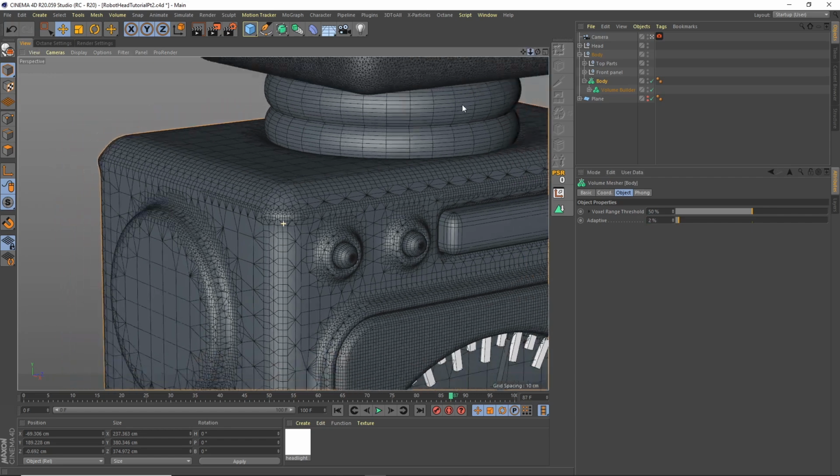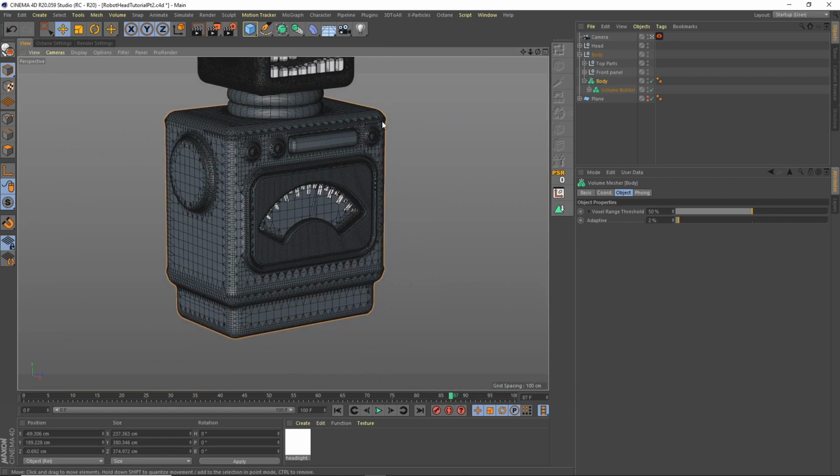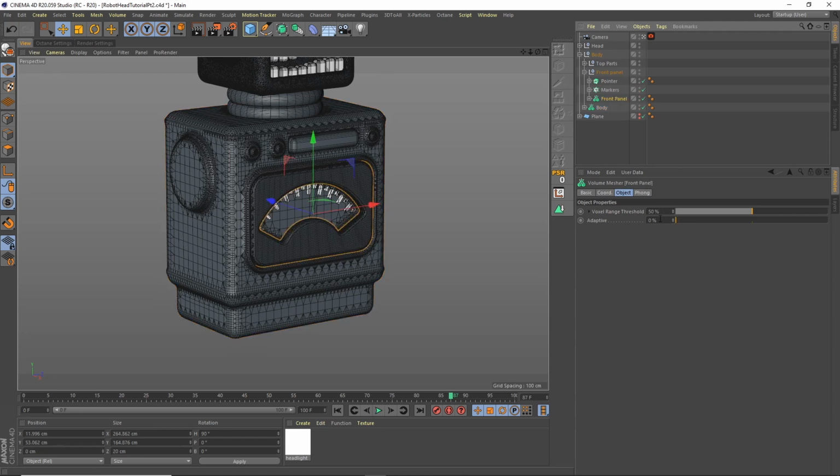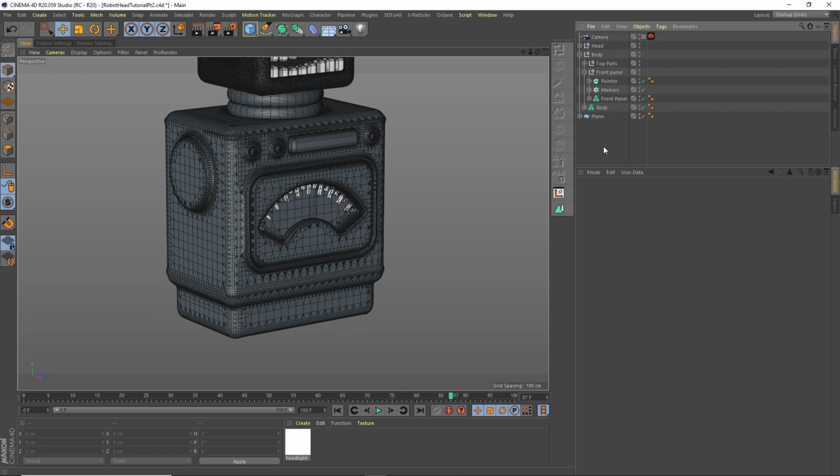So that's pretty nice. Thanks to him for pointing that out, because I think this is probably a better way of doing it. The polygon reduction tool is probably better if you've got a model that's already editable and that's the only option you've got to get the polygons down. So go with this option. So let's do the same to the front panel. We'll just bring this up to 2%, and that's really cleaned it up.